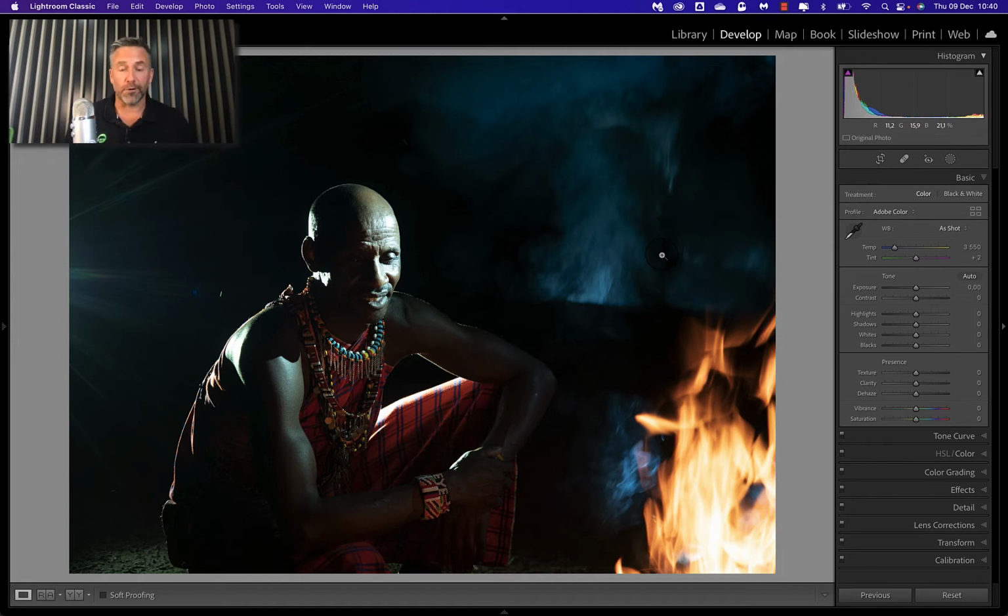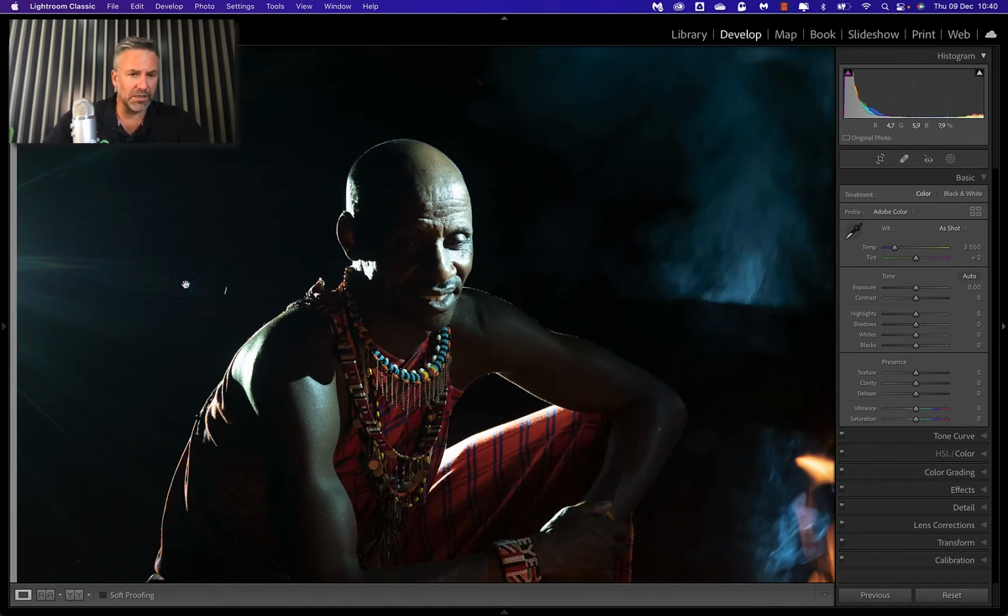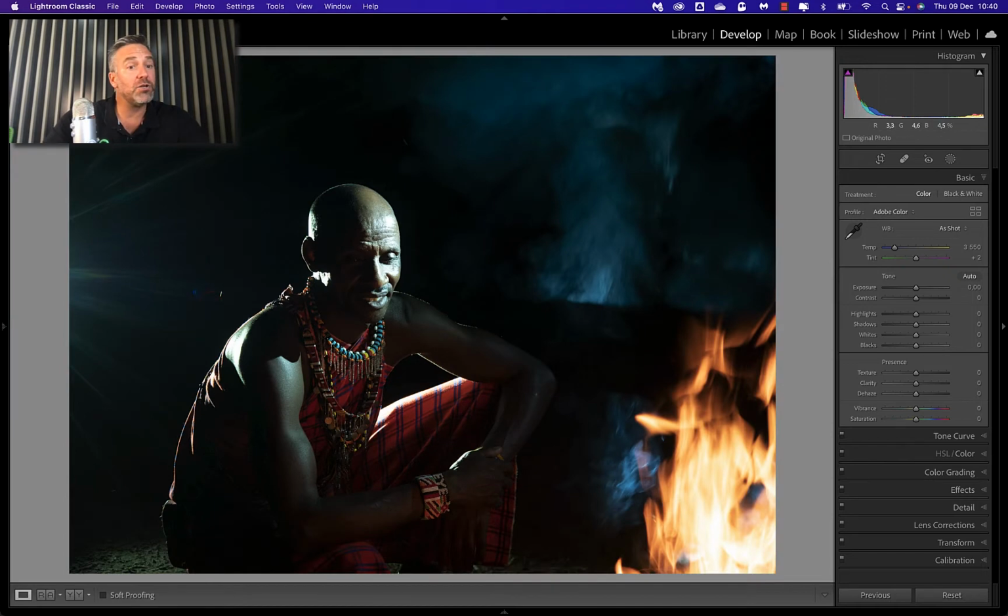So here we go. Now, this is the raw file, untouched as is. What you can see, Dixon, there's a very bright area on his face here, and the contrast for me between the dark side and the light side of the face is just a little bit too heavy, right? We're going to play at bringing out some of the shadows and light in the body here. This, obviously, we're going to clean up. These two little light flares, we're going to get rid of. I do like the flare. Again, I've got everything in this image. That's why I'm using this one. So we're going to see if we're going to make this a bit stronger or push it back.